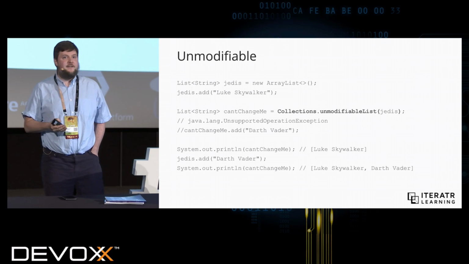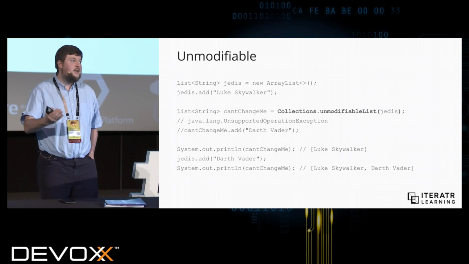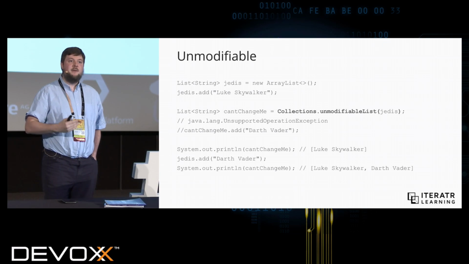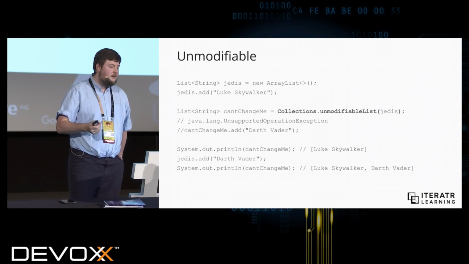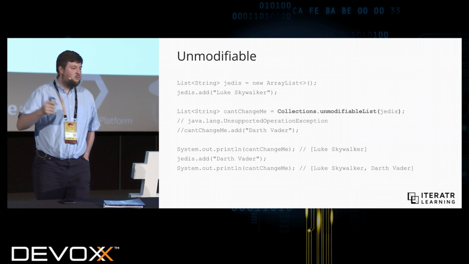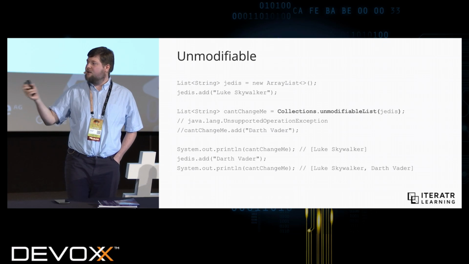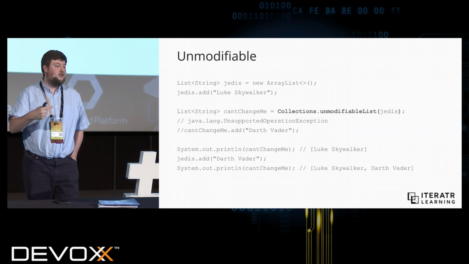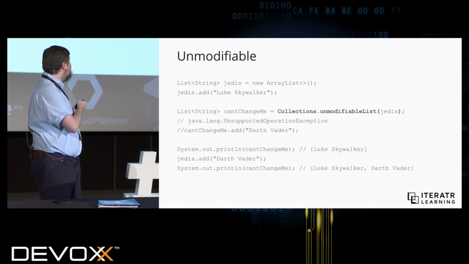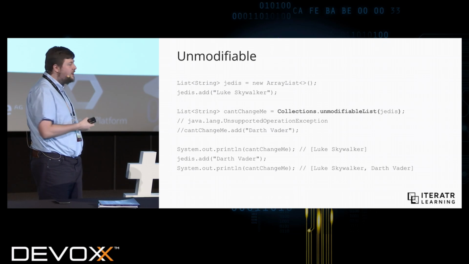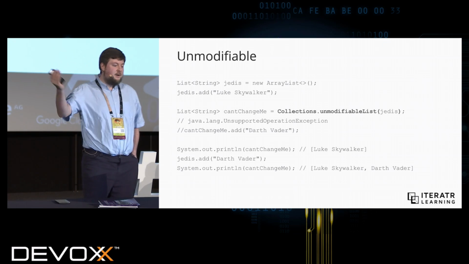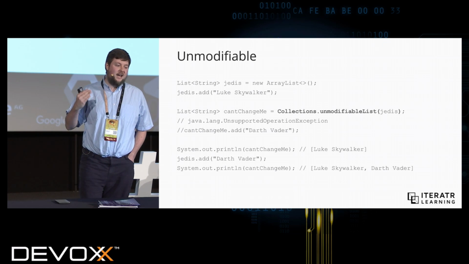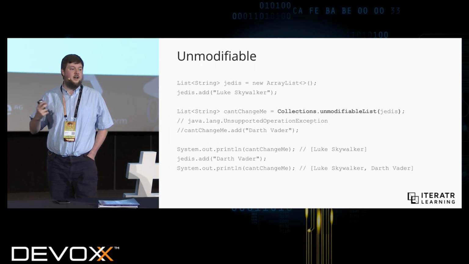Well, something that's been in Java for ages and arguably is quite an underused but useful feature is this unmodifiable concept. So the Collections class has some factory methods for unmodifiable lists, unmodifiable sets, and so on. And what they do is they allow you to wrap a single collection up and give you an unmodifiable view on it. So if you try and add something, so here, for example, we're adding Darth Vader into our list of Jedis, Darth Vader's not a Jedi, so we throw an UnsupportedOperationException and stop that modification. But obviously, you can still modify the underlying ArrayList.